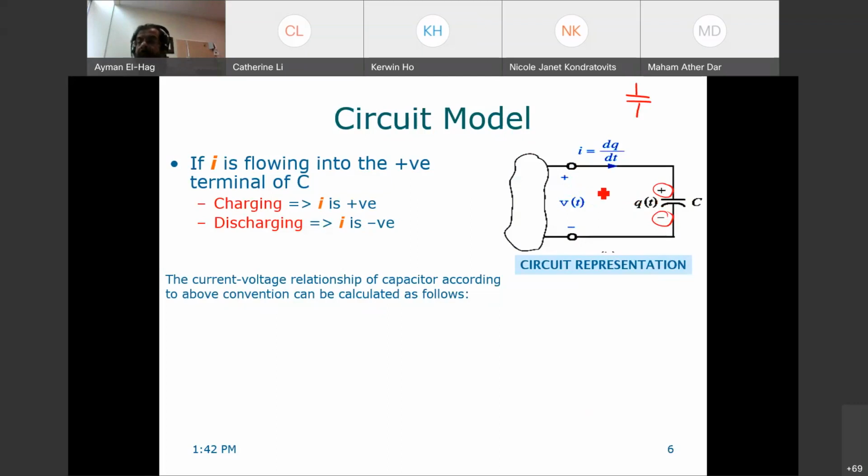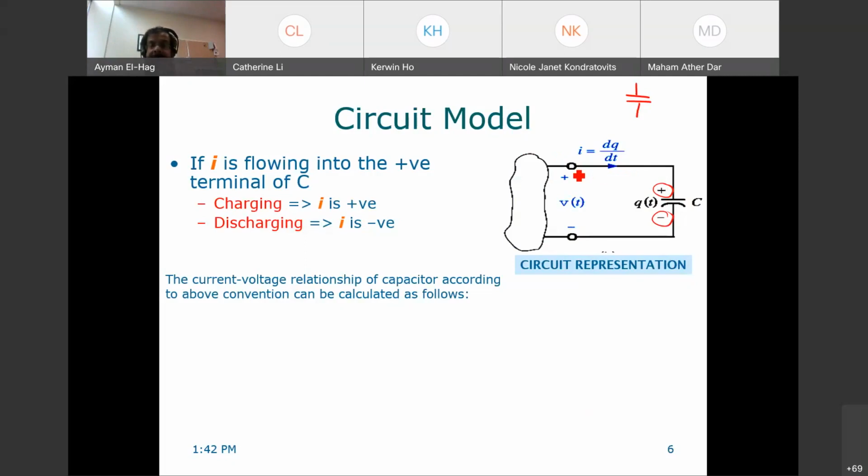Now we use the passive convention. If the current direction coming like this is a passive device, the current will enter the positive terminal. This is exactly the same as we did before. Now the capacitor could be in charging mode or in discharging mode. Basically, in this course we will deal only when it is charging. We will not deal with it when it is discharging at all. This is dealt with in a different topic that we are not really interested in for this course.